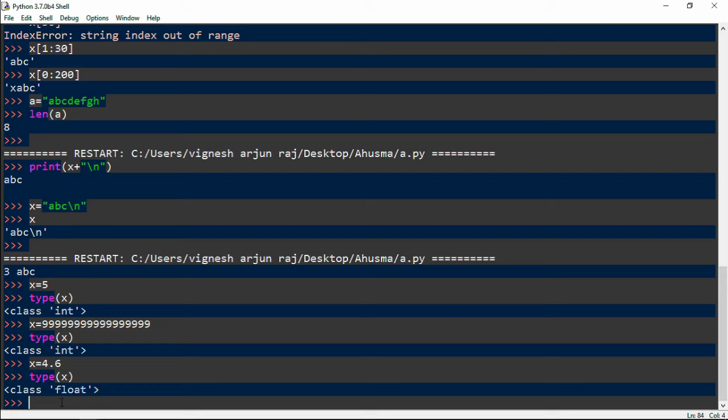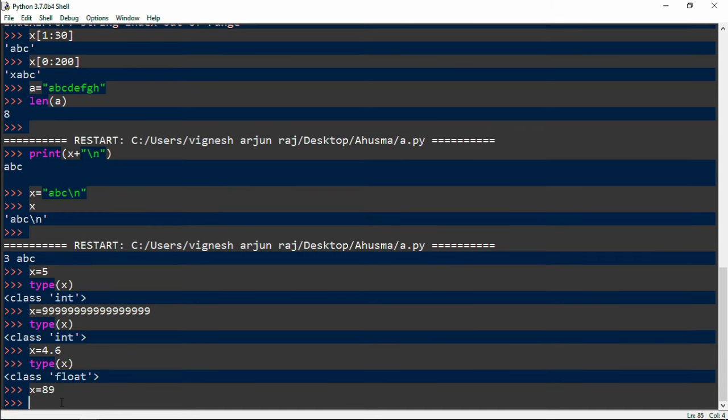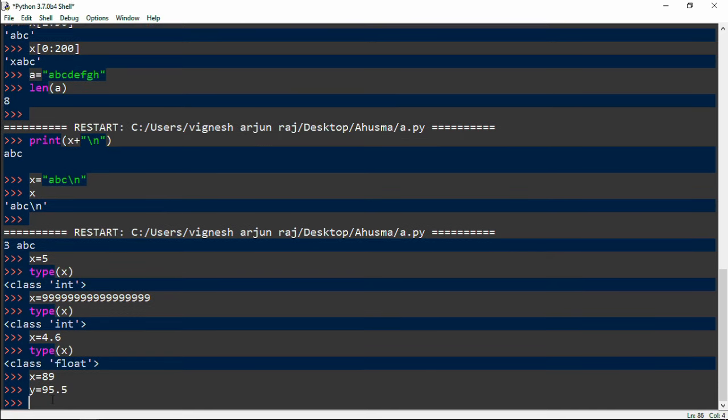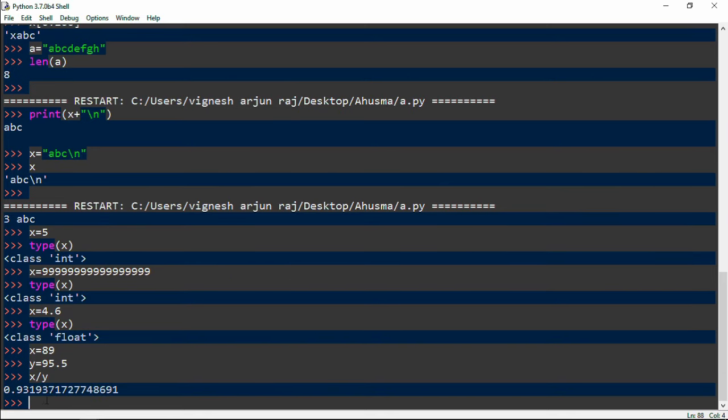Now let's see casting. Suppose I have x equal to 89 and y equal to 95.5, and I want to divide x by y. It gives me the result in float. It automatically converts such that if a float is present, it returns the floating digits.